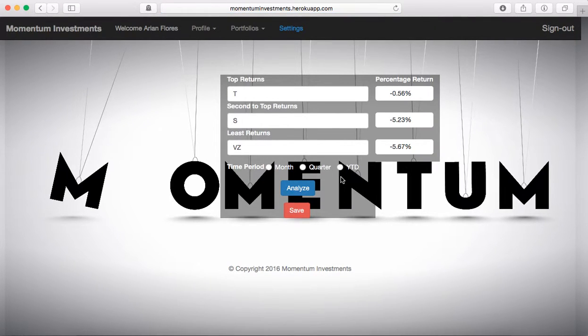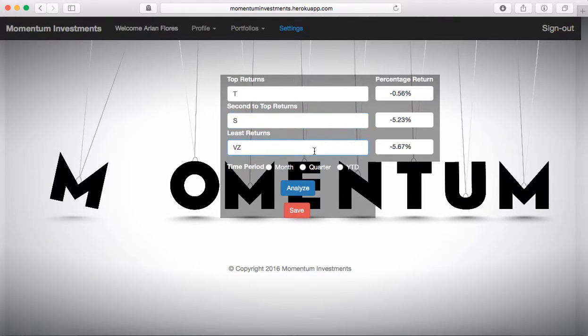The web application makes a call to the Marquee API. We take those numbers, crunch them inside of our JavaScript file, and come back to show how each stock did based on that time frame. One thing to note here is that the stocks are brought up in order from greatest to least, and it looks like AT&T did the least worst this last month. It looks like the market isn't doing too well as compared to the other telecommunication companies.